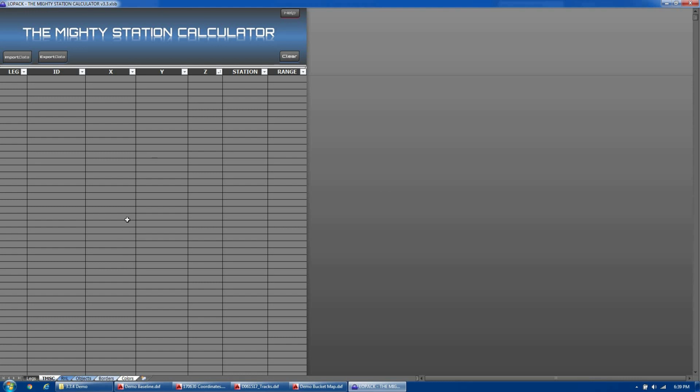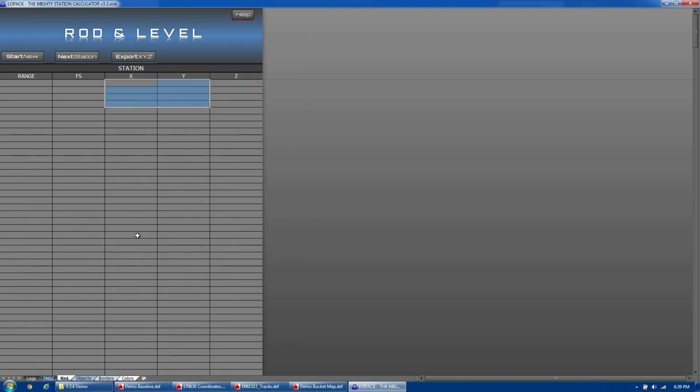All right, moving forward to the next tab, the Rod and Level tab, RNL. This takes any rod and level survey that you do and makes it into XYZ a lot faster than having to measure all the distances and everything in a different program.